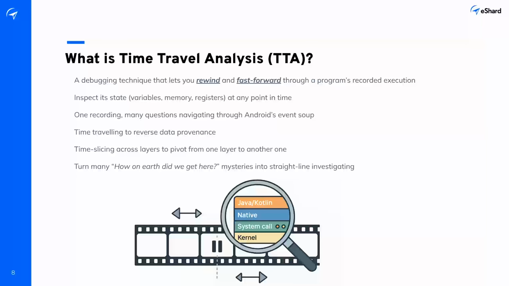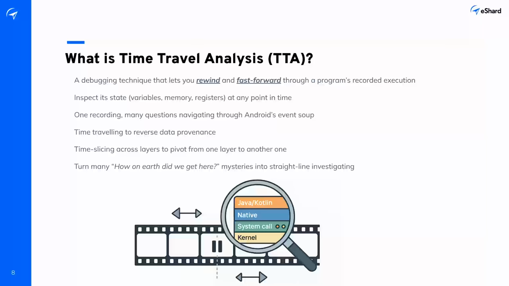And with TTA, you have one recording and you can navigate through a timeline, and this even across processes and language boundaries. Because as you know, on Android, you can develop your application in Java or Kotlin and also in native.